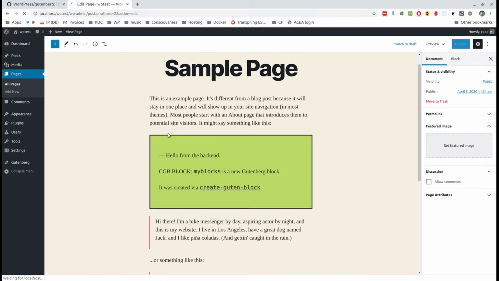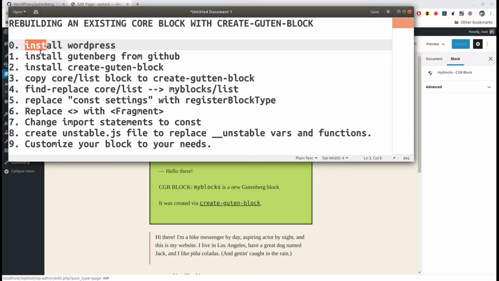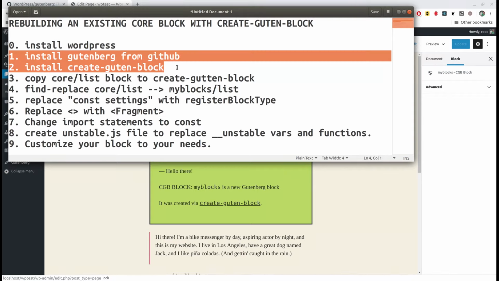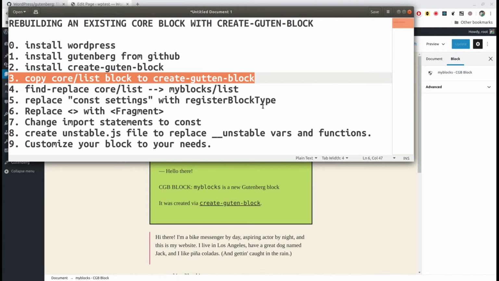So if we refresh this page, we'll see hello there. So everything is set up okay. So that's it for the first and the second step we completed. So now let's move to the third step.